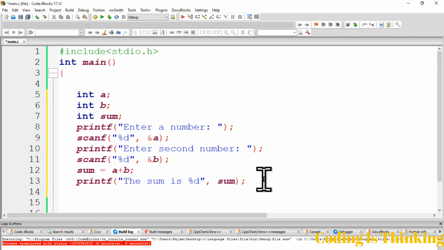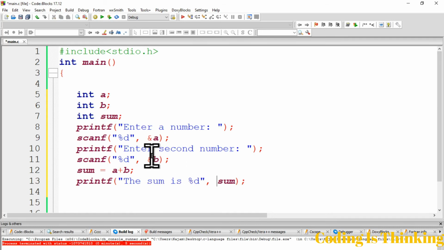Now you may ask that in scanf we have an ampersand or address, but here we do not have an address, only sum. Whenever we write this in printf, we do not put an ampersand.